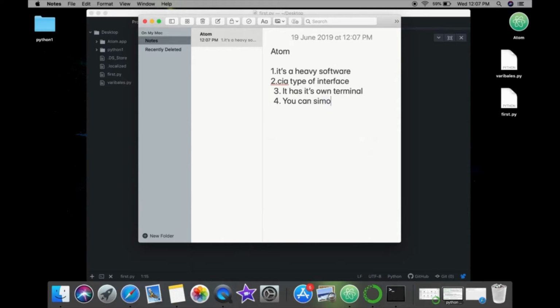And after that, you can simply save the files on the desktop or any location you want to. So saving the files is very easy in the case of Atom. You will find this a little tricky in the case of Jupyter Notebooks, because in that case you need to download the notebooks to store them. So your code is always safe and secure, so there is a little security about your code.